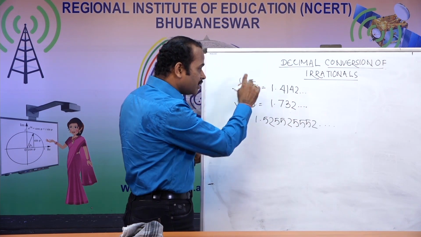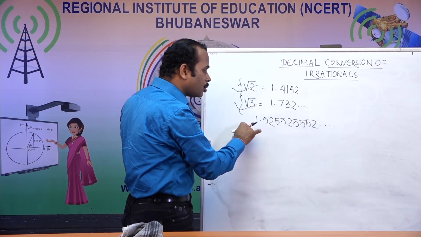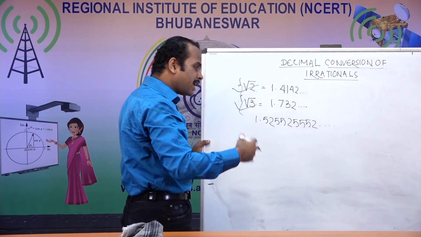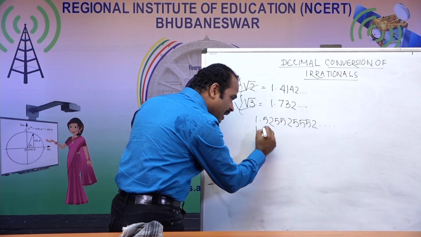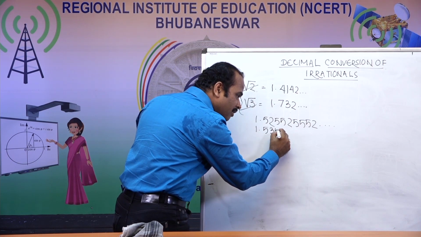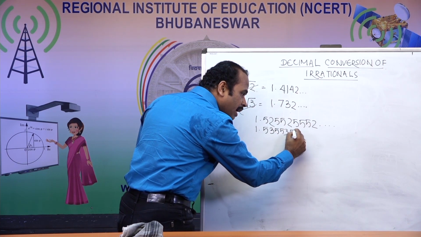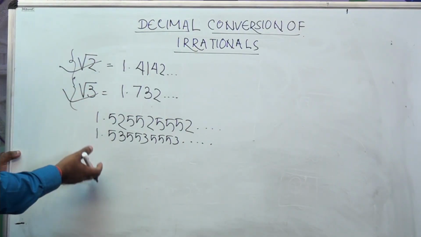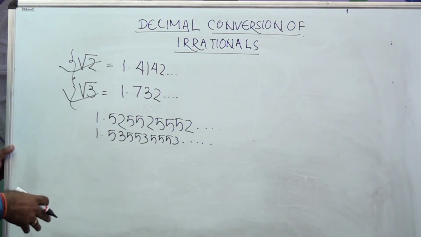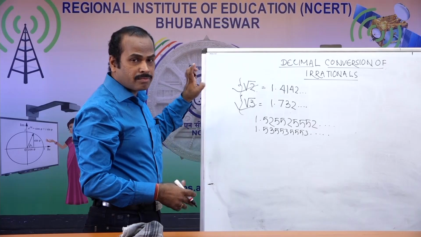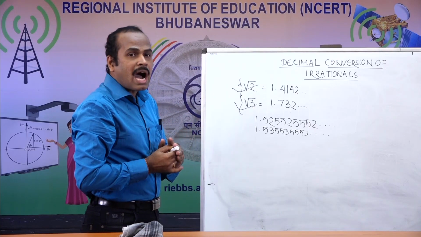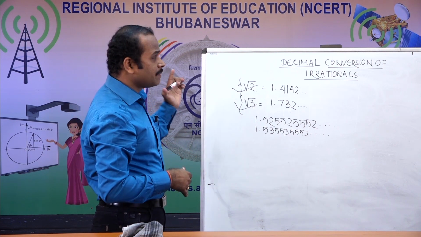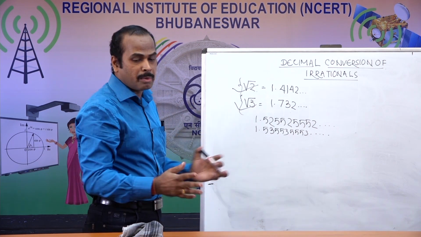So such type of number gives us a clear idea about irrational numbers. I can find this number lies between root 2 and root 3 also. I can create many more numbers like this. Suppose I write it as 53, 553, 5553 and so on. So you can also create lots of numbers which lie between any two given irrational numbers. Okay, so how to convert these numbers, decimal conversion of these irrational numbers, now we have learned.